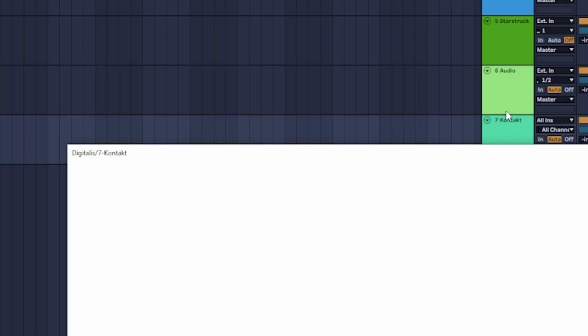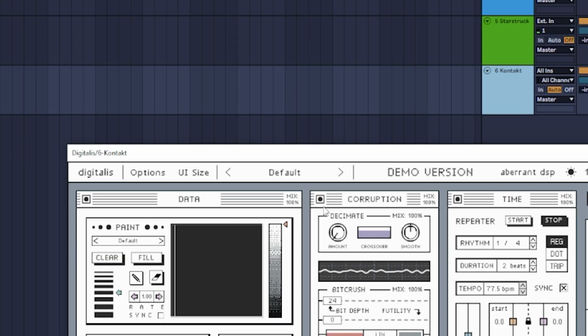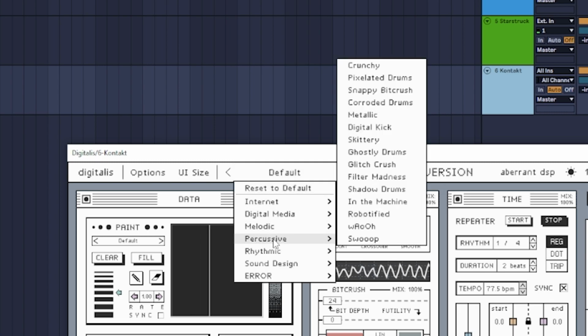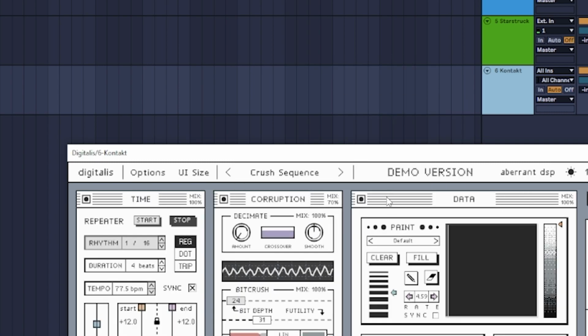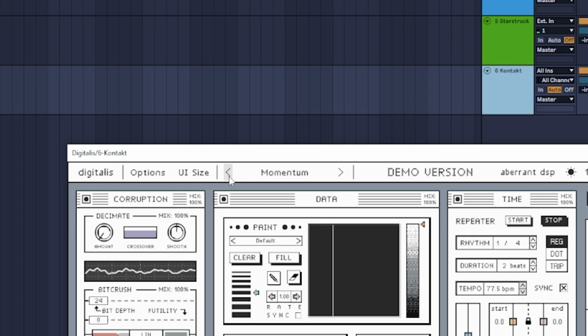Now, this plugin doesn't have an insane amount of presets. It's got about 98, which is a moderate amount. I think it's sufficient for the price you pay. I like how the presets are divided by type. It does make you feel like you have less than you really do, though. But it also helps you find the things you're looking for a lot quicker.